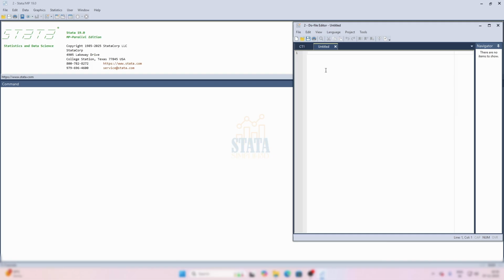Now the benefits of using a do file editor for writing all your commands: let's say you are working on a particular project, so you may have to run multiple commands for a single project. In that case, if you write here and execute, then suppose you want to change something, you may not be able to change that command. So you have to write again. If you're using this panel, you have to rewrite every time you need to change some of your codes.